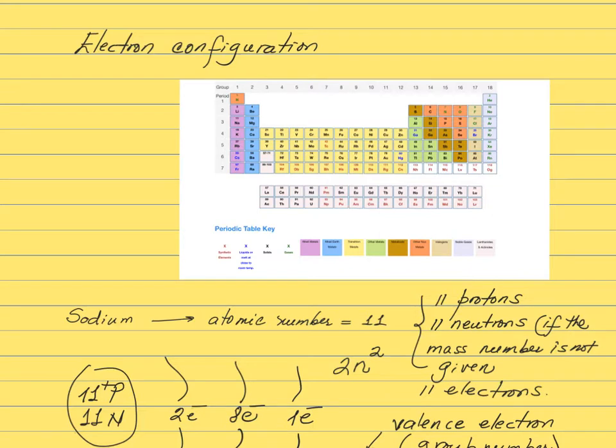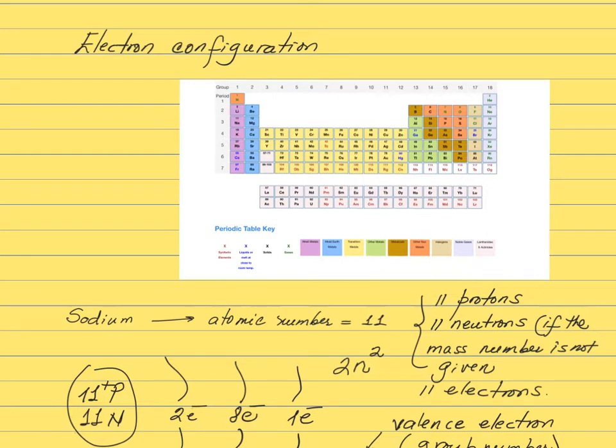Oh, Ms. Ramos, we're so confused right now because you're talking about electron configuration and the atomic number is the number of protons. How is the number of protons related to the number of electrons? You already learned in physical science that elements are neutral, meaning that they have the same amount of protons and the same amount of electrons. So knowing the amount of protons, can you infer the amount of electrons? The answer is yes. So the atomic number, even though it's not the number of electrons, is giving you that information too.